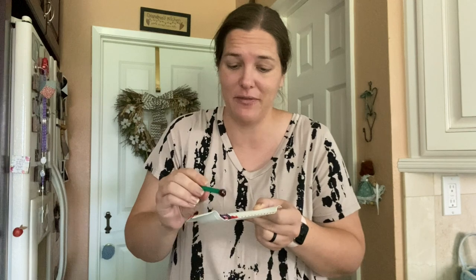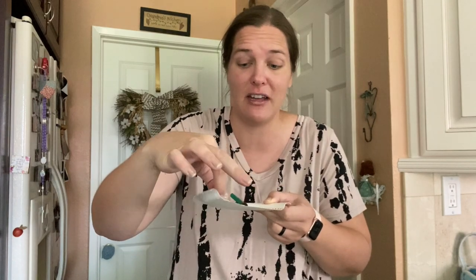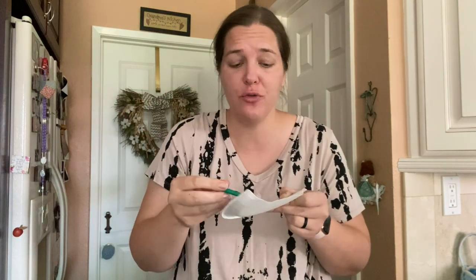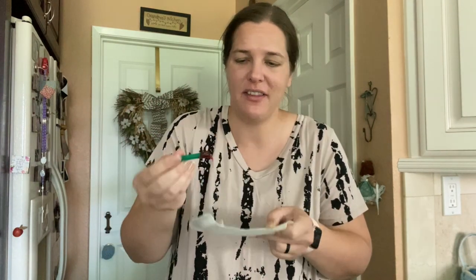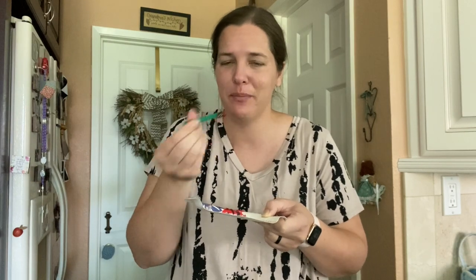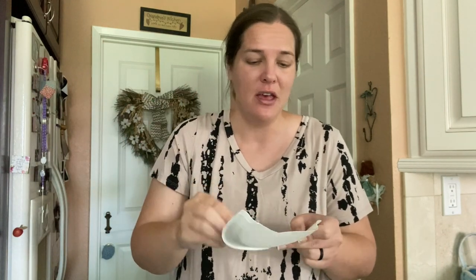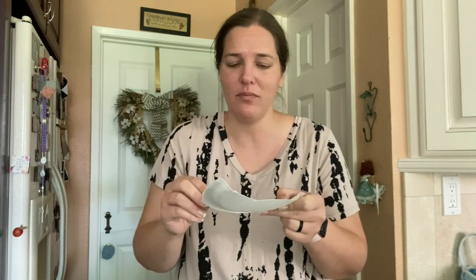There's definitely a small window of workability here. It's definitely fun to watch, but obviously if you just want to enjoy your candy, just enjoy your candy. It kind of gives a cotton candy feel to eating your hard Jolly Rancher. As soon as the bubbles come out, you can stuff those in your mouth because it's so thin it's going to cool off. But if you have any thick part of it, it's still very hot — too hot to put in your mouth, especially with little ones.